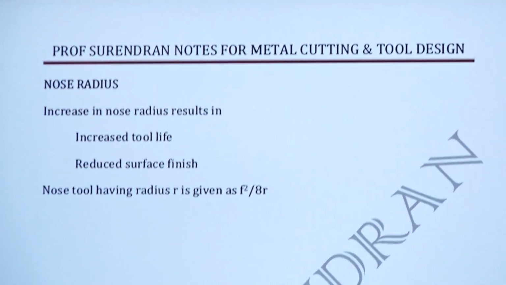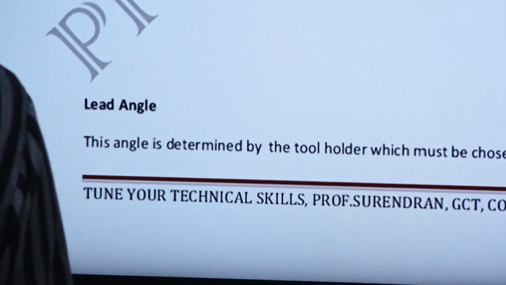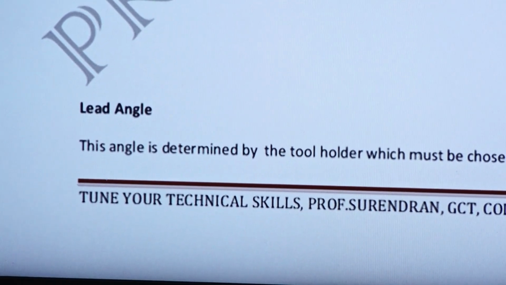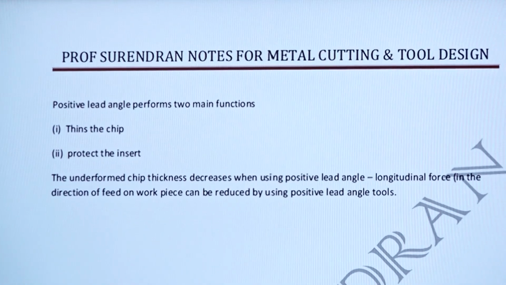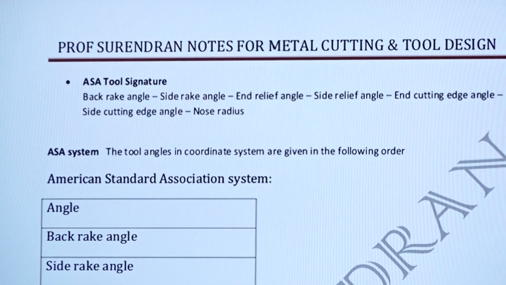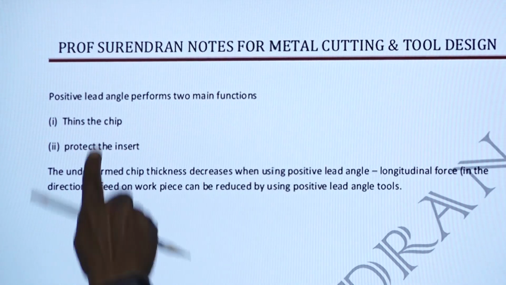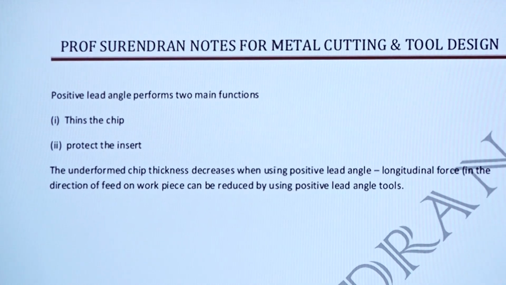So we have the lead angle. Lead angle is the angle determined by the tool holder, which must be chosen for the particular job. The angle decided by the tool holder for the particular job is called the lead angle. A positive lead angle has two functions. It produces thin chips and protects the insert.